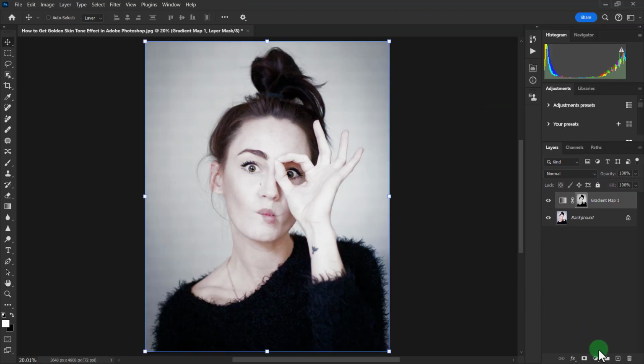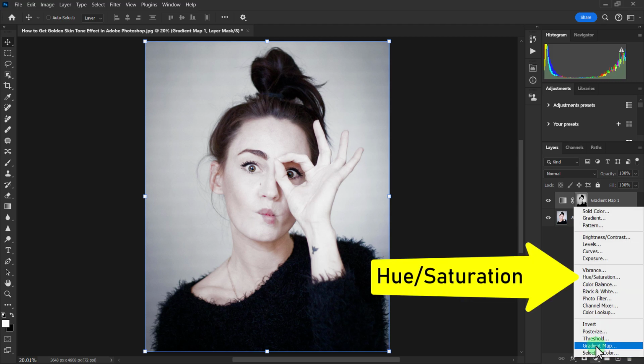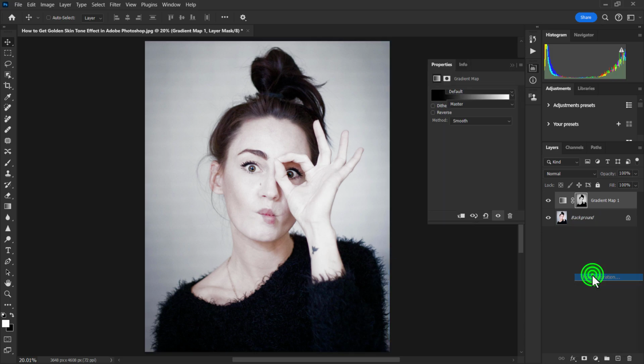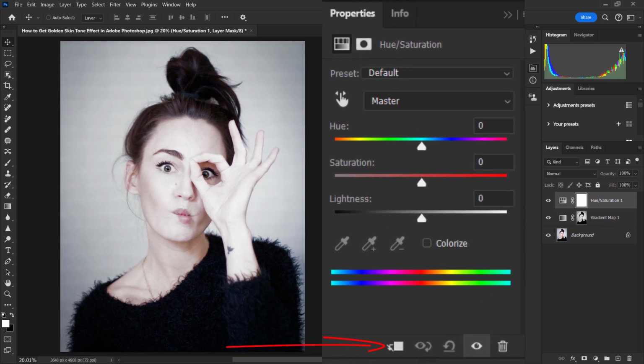Go back to the layer panel. Click on the adjustment layer icon. Click on hue saturation. Click on the create clipping mask icon.